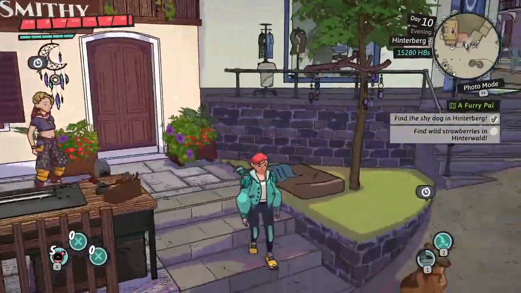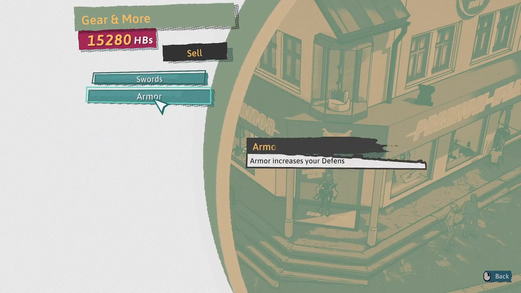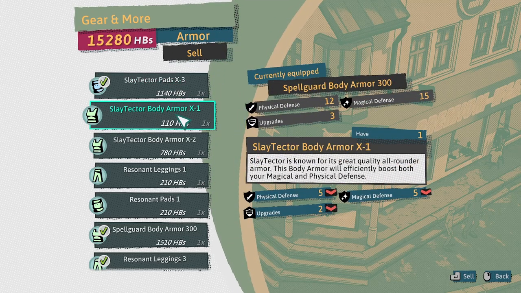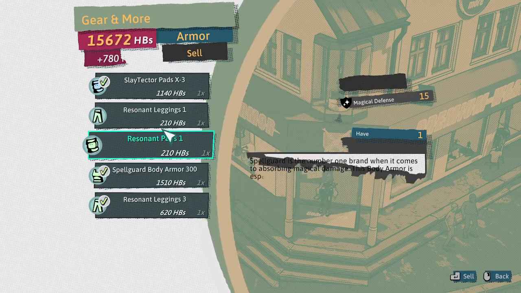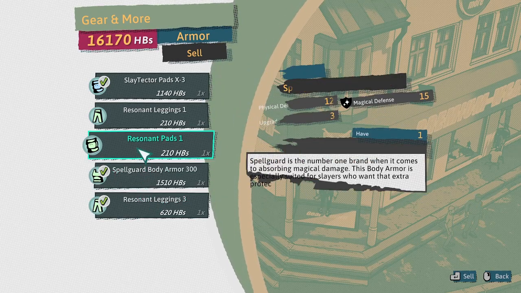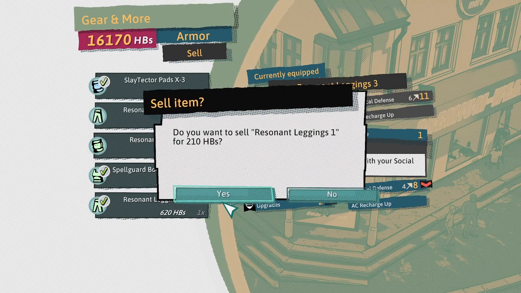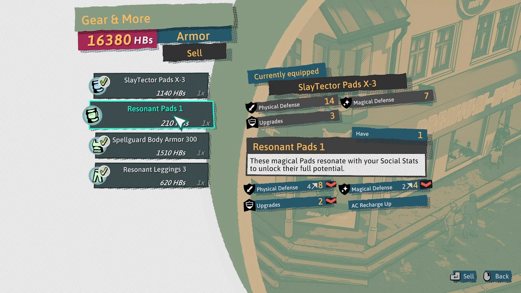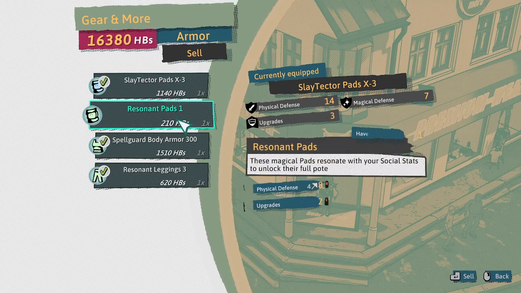I have a question for the shop, the super shop next door. I want to sell you some armor. Yeah, sell you this. Sell you this. My current resident leggings are 6 and 11. Sell you this. And sell you... Yeah, these are the pads I have. And then, yeah, sell you this.